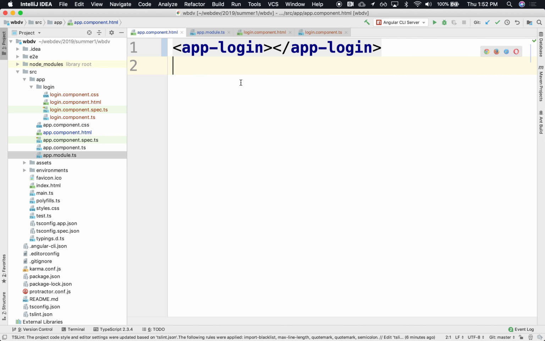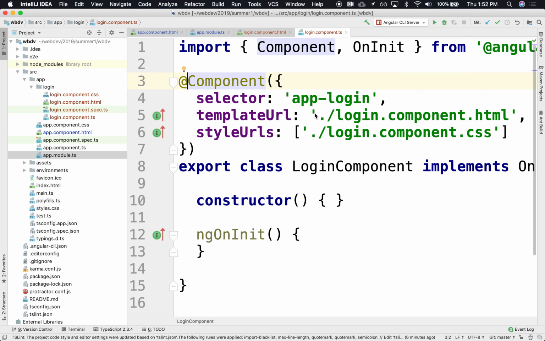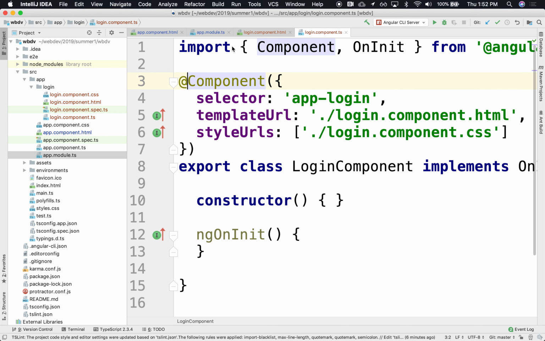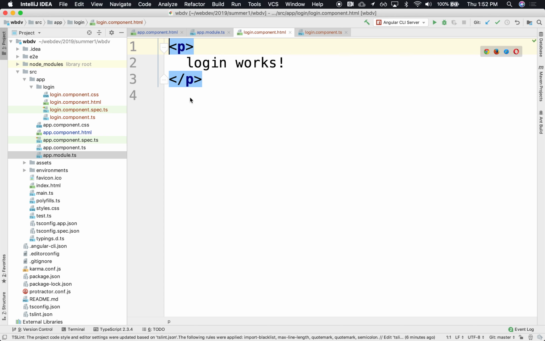Also, the IDE is aware of all these documents being related to one another. So if you command click, it navigates to the component definition. All these IDEs are aware of how these files are related to one another, which is great. If I click on here, it navigates to the HTML, which is awesome.